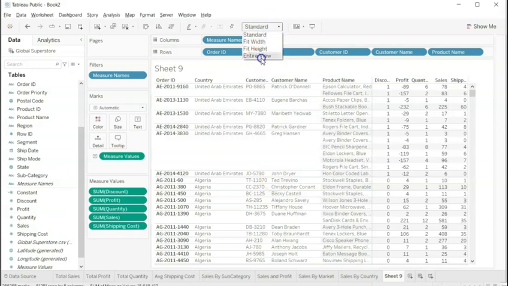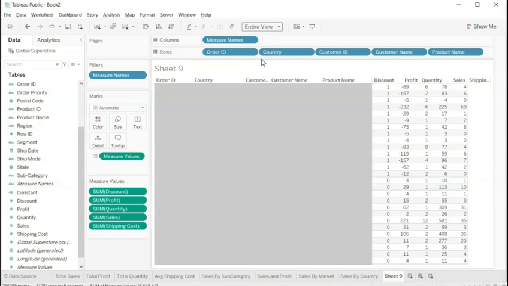Let's make it fit entire view. It is taking some time. Usually it will not take this much time.